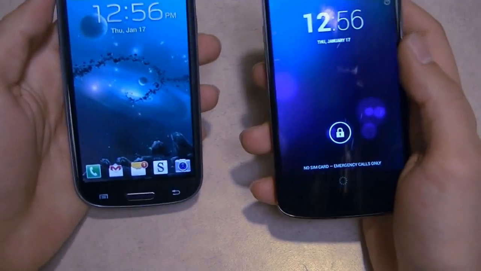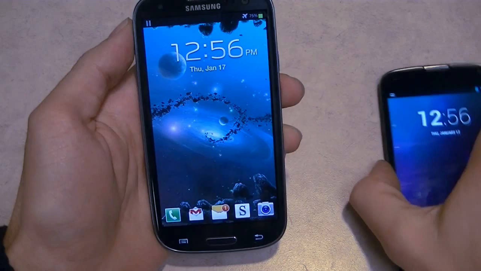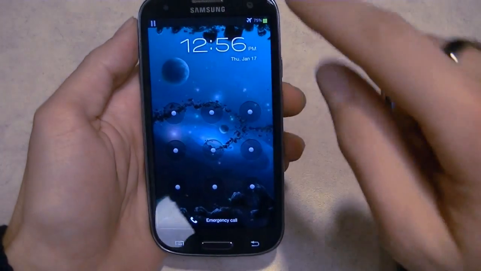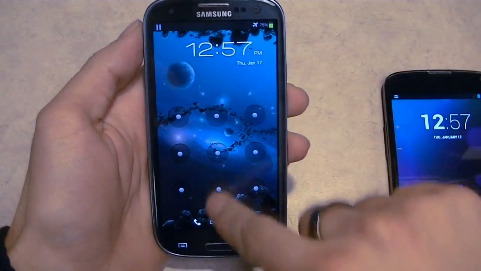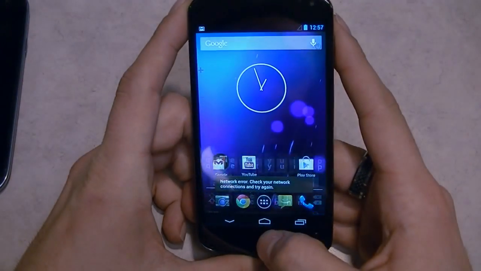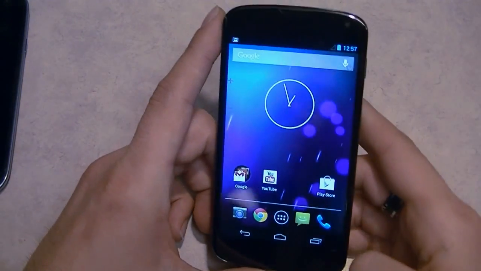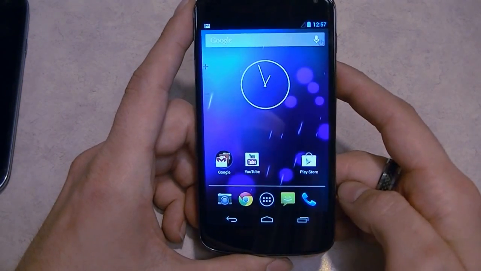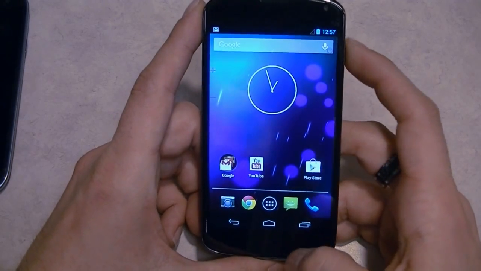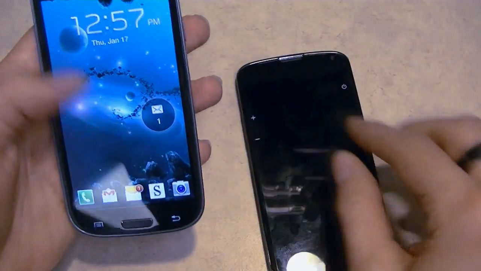Let's unlock these guys. Right away, what I really like, this is an option you can enable in TouchWiz. This is an enhancement, so to speak, from Samsung. You can have shortcuts of certain applications, click to drag, for example, the camera, but you still have to unlock your phone to use it. Now you can use it. On the Nexus 4, when you lock screen, you can click to unlock the phone. The option is not enabled here, but you do have the option on the Nexus 4 to click and drag to enable the camera, and then it gets you to the camera without having to unlock your device if you have a password. So you can take a picture without having to unlock your phone and simply lock the phone again, or press the power button to put it back to sleep. You can access the camera without having to unlock your phone. That is not the case with the Galaxy S3. Good to know, especially if you're a shutterbug like I am.